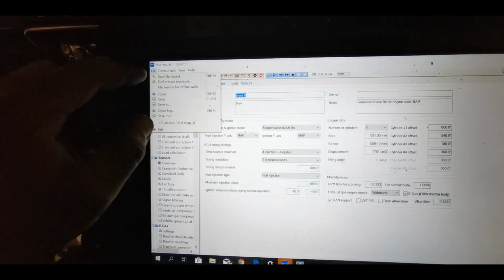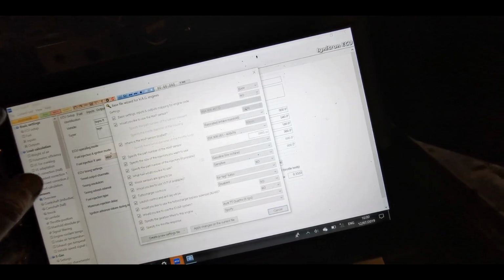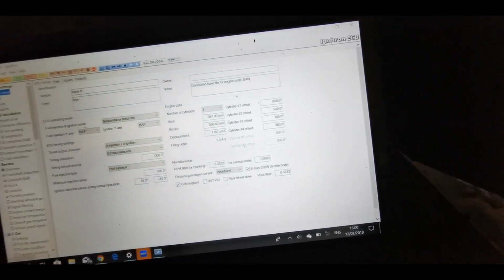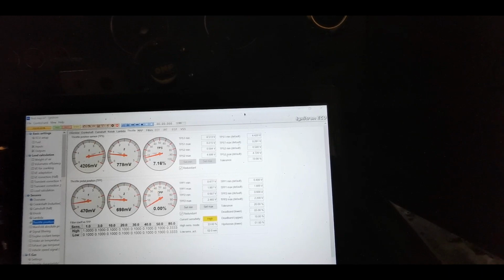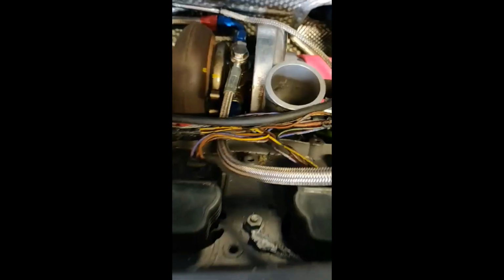But basically all I had to do was go into file, go into base file wizard, and just follow these instructions. Set it with the items that I've got in here, went into throttle position and just told it what the values were for all the way off, all the way on. So now it can read that like that. That's me pressing the throttle. Yeah, and so now I am ready to just give it a start and see if it runs. It's been a while, so hope.